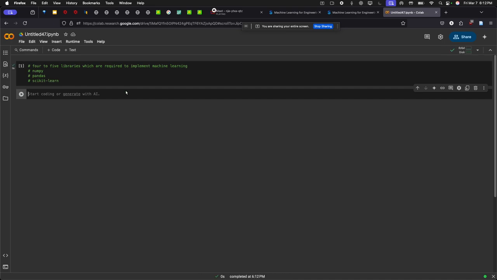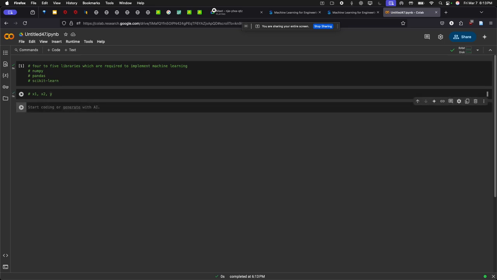Okay. So yeah, what is linear regression? You are given some x1 feature, x2 feature, and you are asked to predict y. Correct? So scikit-learn, let's import scikit-learn. It is written as sklearn.